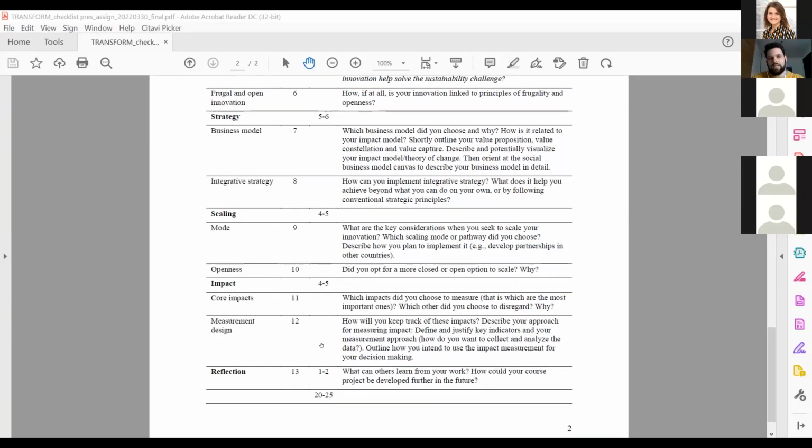So that would be the rough sketch of the assignment, and it follows on directly from the presentations, although this is much more structured and should give you a very clear direction in terms of what the things are that you're supposed to cover step by step. And as you see, the idea here is really that this is being developed as we go, right? So today we're really going to focus on strategy. We focused already on innovation. And as I said, scaling and impact are going to be developed in the following weeks.